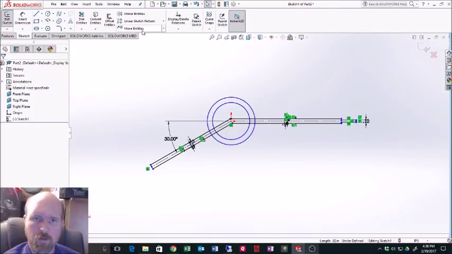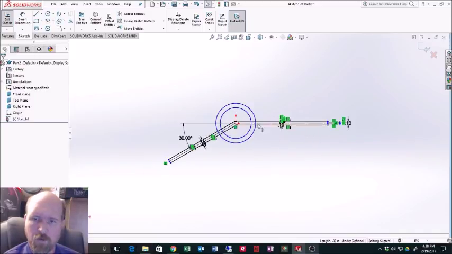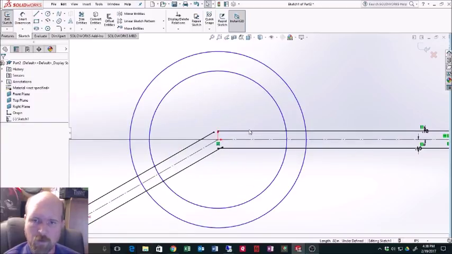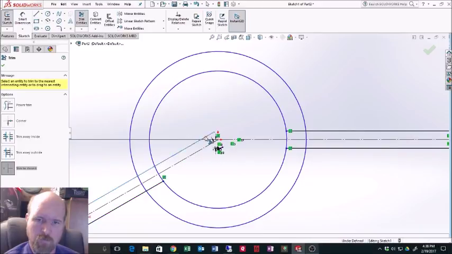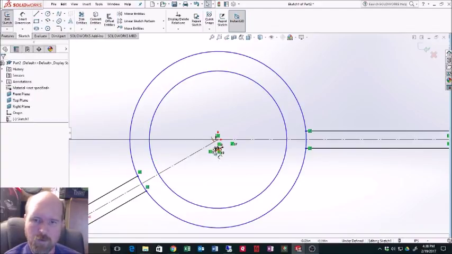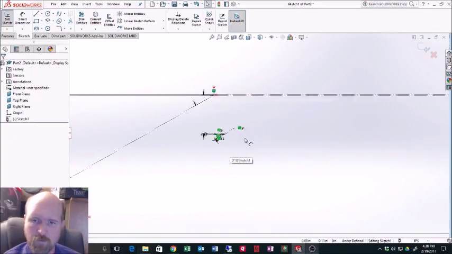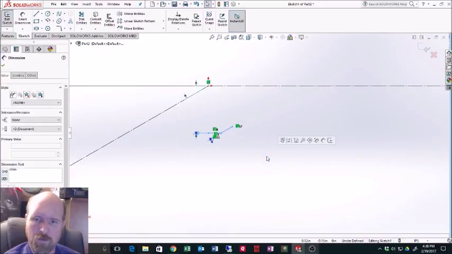Alright, now my profile kind of has the resemblance of the right shape, so I want to go ahead and zoom in here, and let's go ahead and trim some of this stuff back here. And this stuff right here, I don't want.